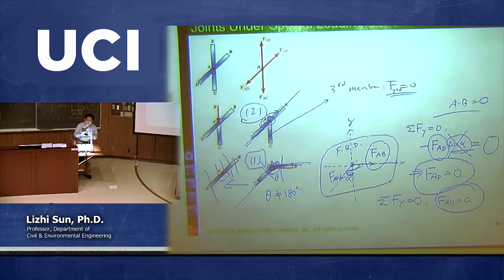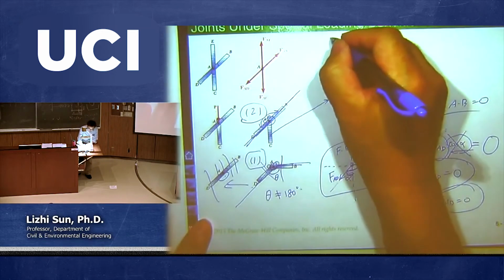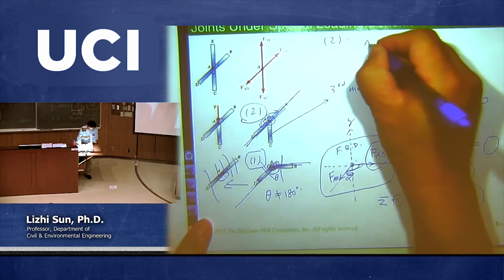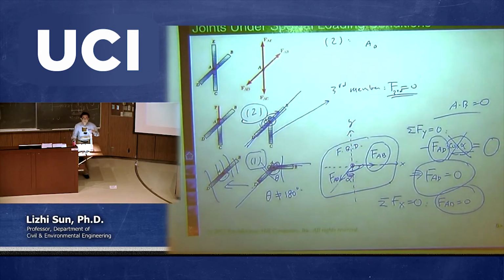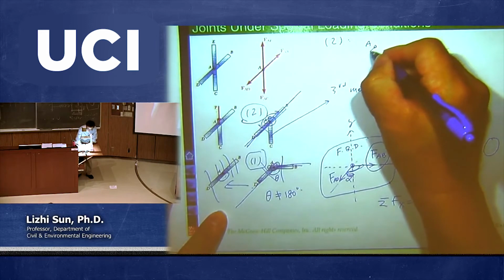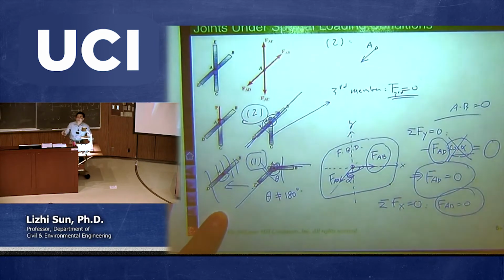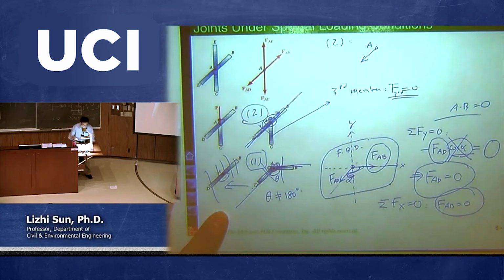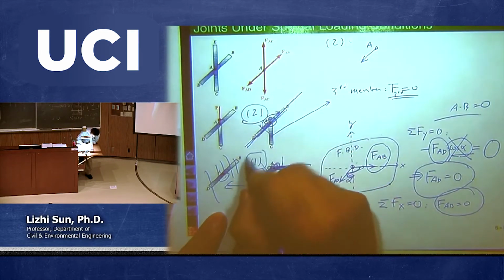Same thing, we use the method of joints. So for case 2, at this joint, joint A, I plot the free body diagram. So you have 3 members, right? You cut one of them, and then you indicate there's a force. We don't know if the force is tension or compression, but that's fine. We assume it is leaving the joint, which is consistent with the tension assumption. What is it called? D, right? So FAD.